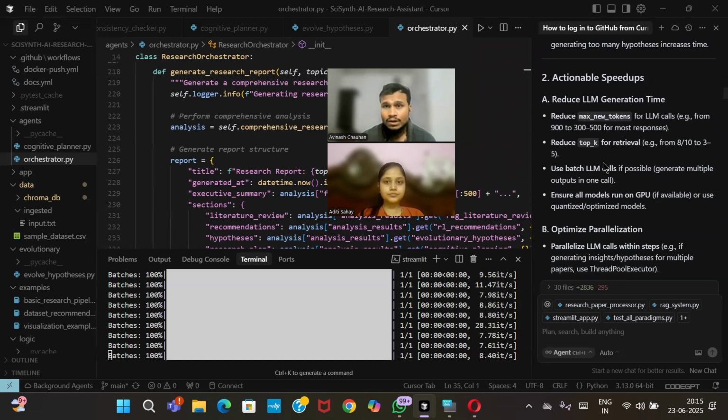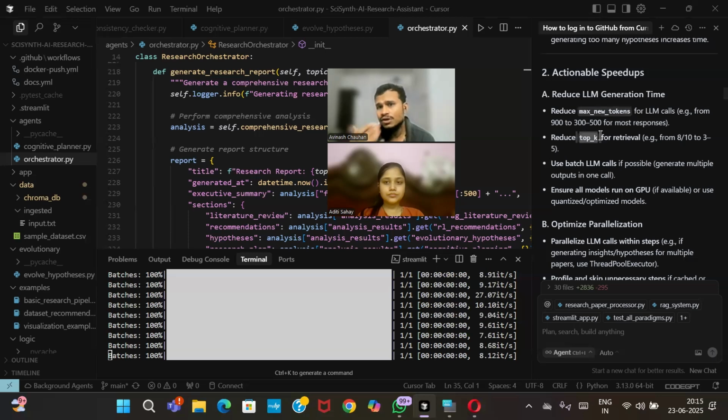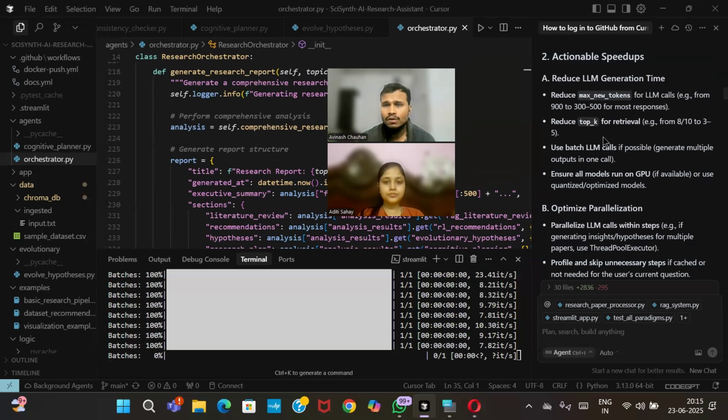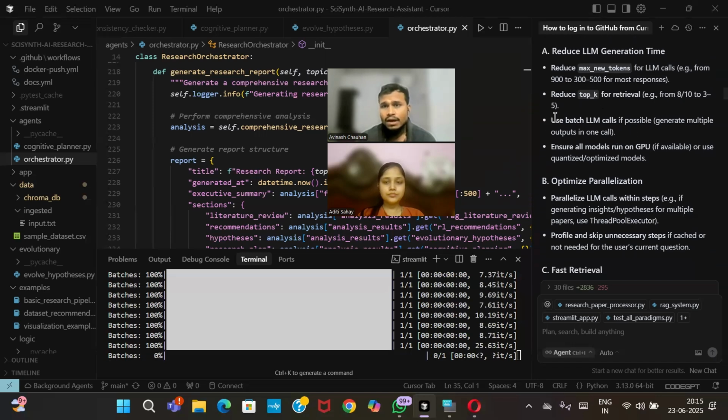You can see here, reduce max new tokens length from 900. Reduce top k. Again, top k is the thing I was talking about: the number of research papers being used. We can also use batch LLMs.